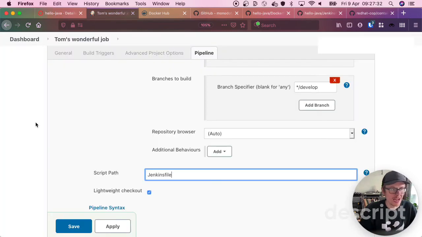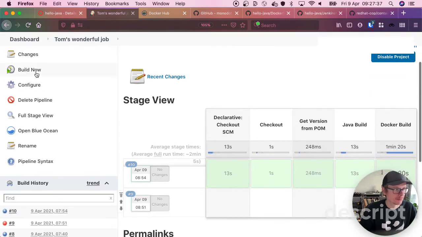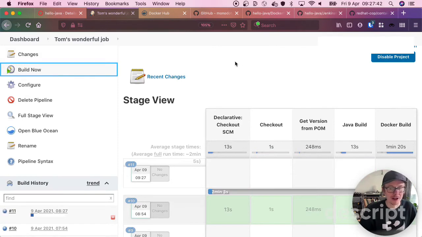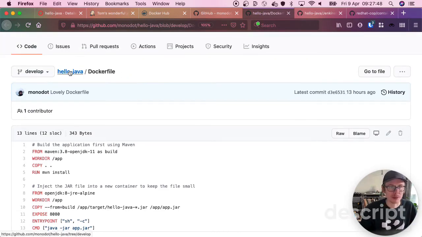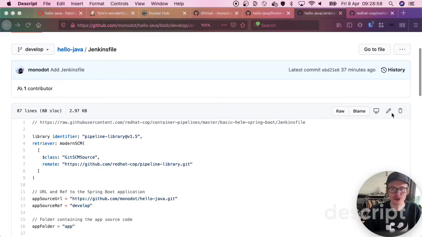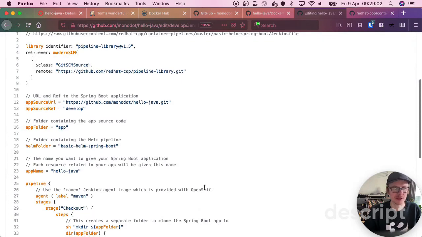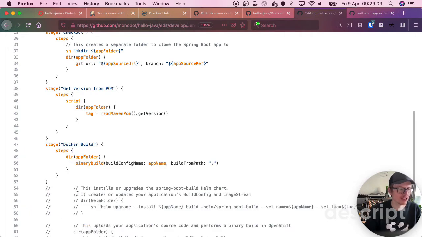So all of this adds up to a pipeline, which I will kick off now. If I run that build now, while that is running in the background, I will fix that error that I just saw there. So I'm going to get rid of that stage of the Jenkins pipeline. I've now logged into GitHub, and I'm going to remove this section of the pipeline that I said doesn't need to be there. Because I was just hacking away at this morning, there's a redundant step here. I'm going to get rid of this. Don't need to run that.